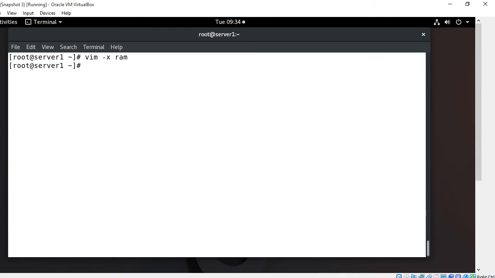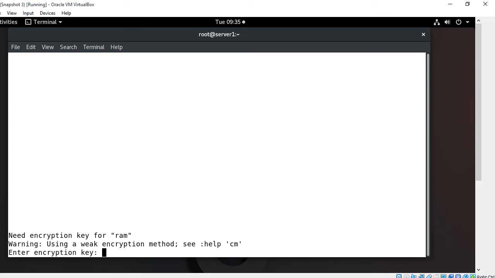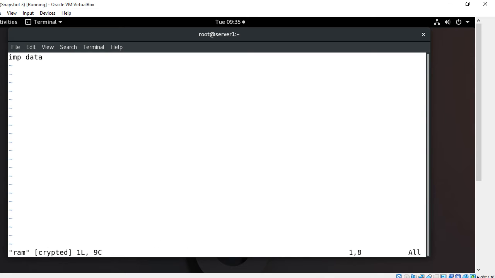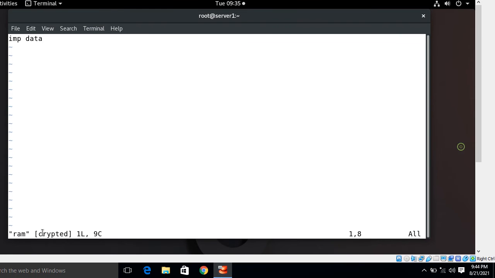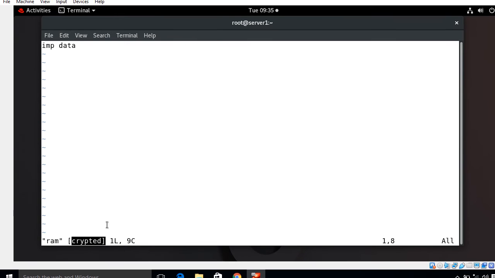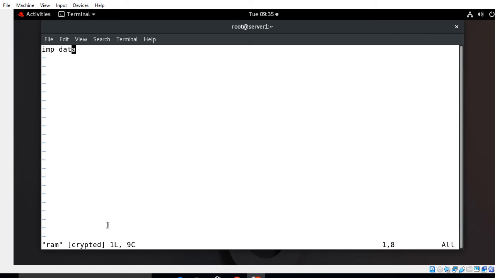Okay, now it can't be viewed with the cat command. Suppose someone tries to read the content using the cat command, it gives you some garbage value or some encrypted format. So you cannot directly read the content with the cat command. Even if you try to open it with the editor, it asks for the password first. So I try vim Ram, simply try to open it. Look at that, it asks for the password first. So give the password 123, and now again I can read it and modify it. And if you closely observe here, it is clearly mentioned it's encrypted. Okay, so this is how you can use vim with the -x option.